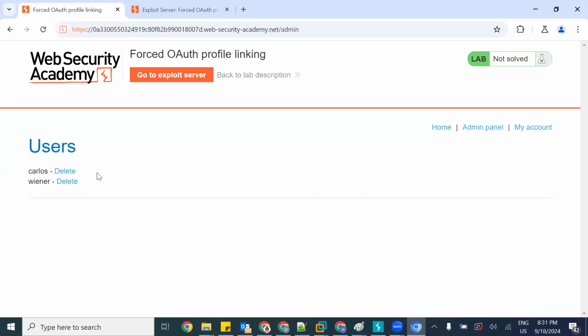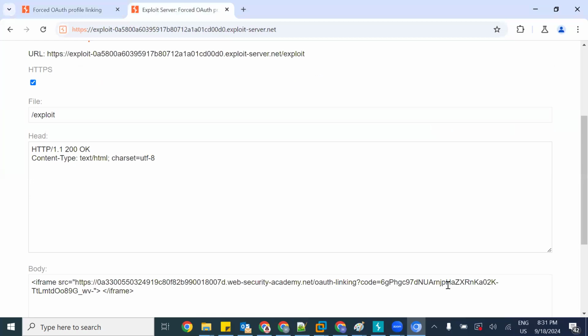You have the option to delete it. When you have logged out from the active session, right, it is terminating the non-admin account. Just because we delivered the payload through this exploit server, it is considering the admin account. That is the key here.